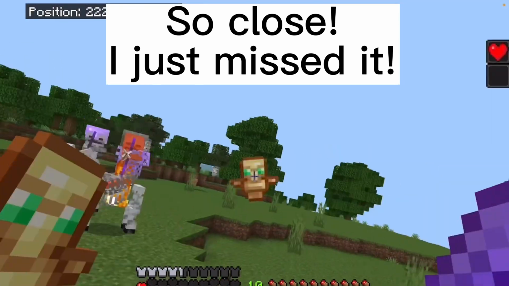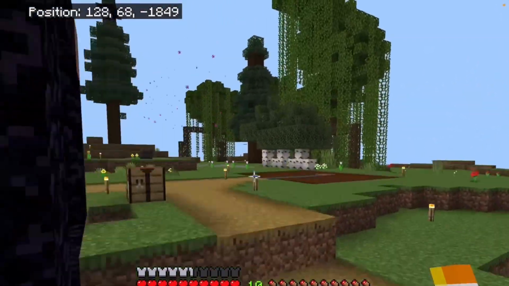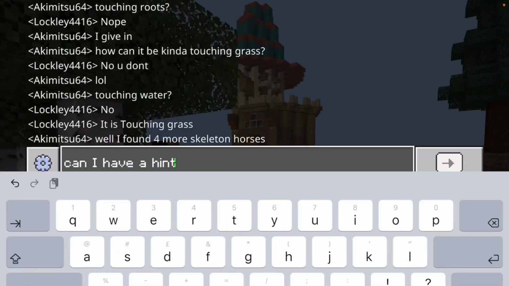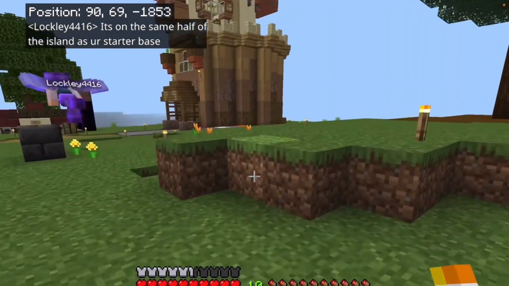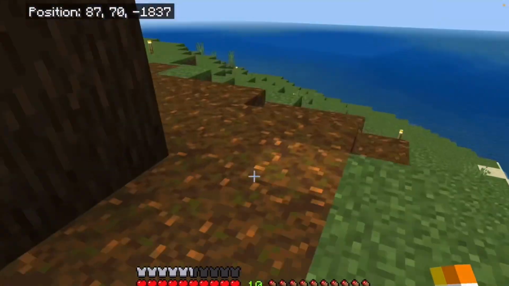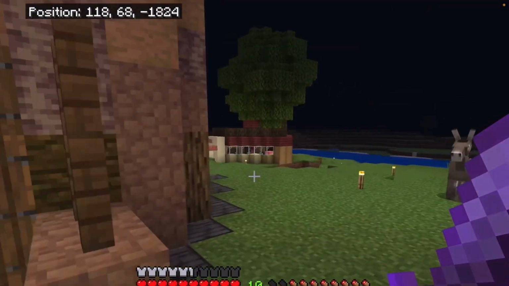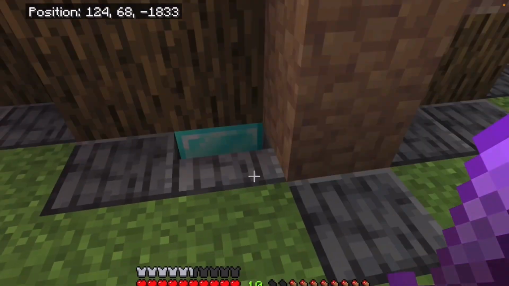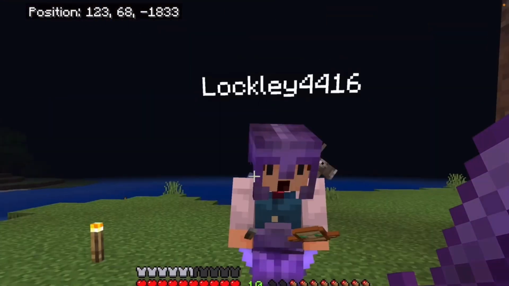Oh, hello. Yeah, I'm going to actually die from it. So confused. Where is there left to check? Hints. It's on the same half of the island as your starter base. It's in one of these holes, maybe? You're just having fun now. Oh, you are kidding me.